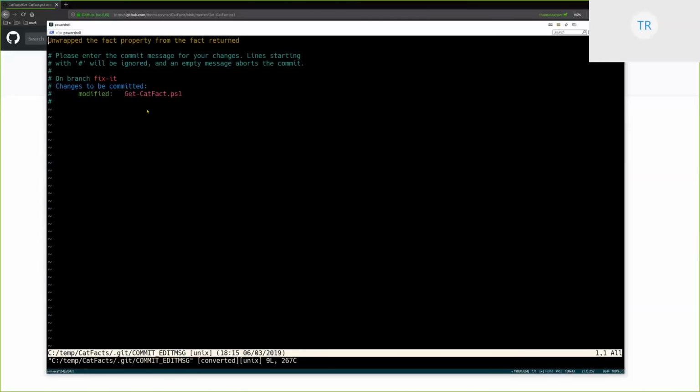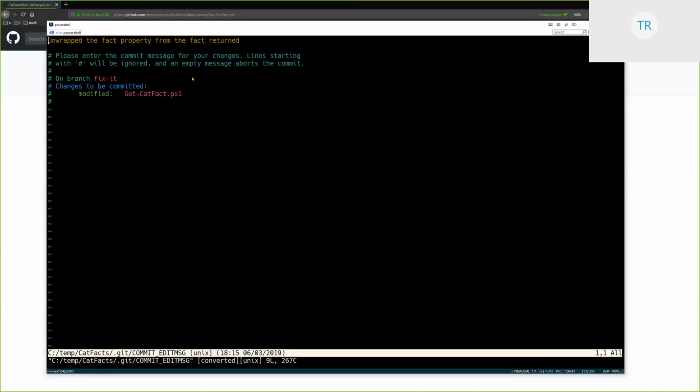And when I do that, this can be a little bit different depending on how you installed Git. This might open VS Code. This might open Vim, like it did for me. This might open Nano or something else. But this is your chance to go change some of the items about the commit that you've made.